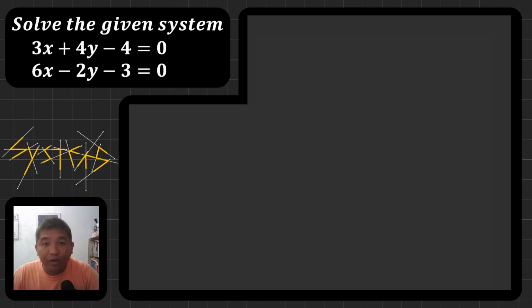And number three, if we are going to draw their graph on the Cartesian plane, both of the graphs would be lines. And speaking of solution, the solution for this given linear system would be the intersection of the lines. So it's a point. So we are going to solve for x and y in this manner. One process you could do is by graphing, but we will not be graphing here. Instead, we will be using the elimination method.